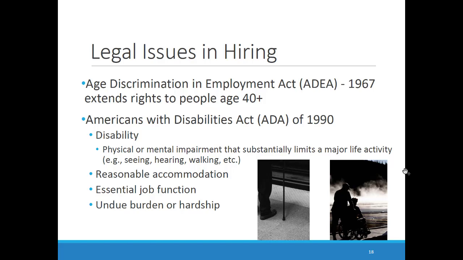It could also include things like having specific software that helps someone with a vision impairment be able to use the computer. These are different types of reasonable accommodations. I actually do research on disabilities in the workplace, and one thing that a lot of employers don't know is that reasonable accommodations tend to be very inexpensive for organizations to implement.